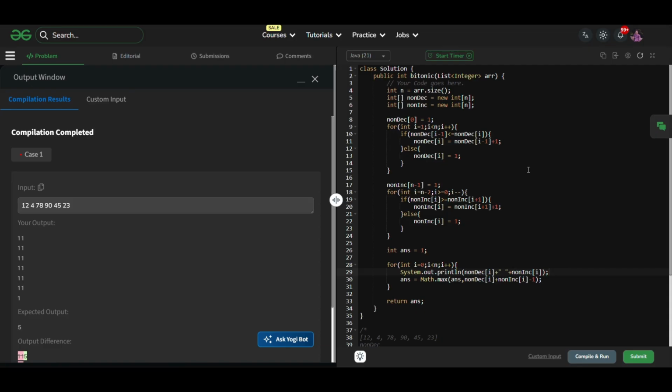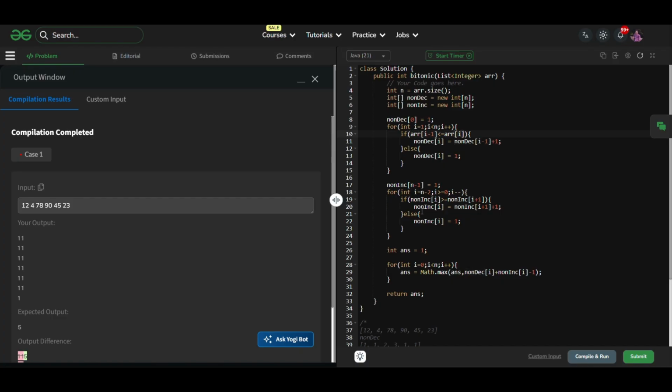That means everything is okay. The problem here is, okay, I got it. It's a very silly error. Why are we checking the non-dec? We should check the array, right?